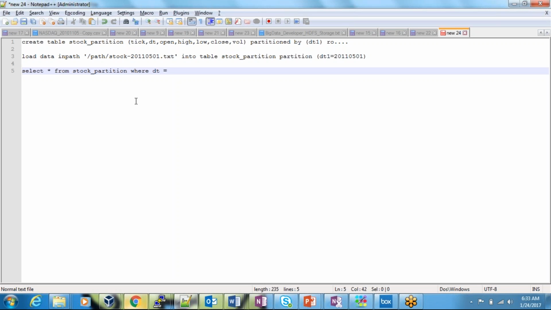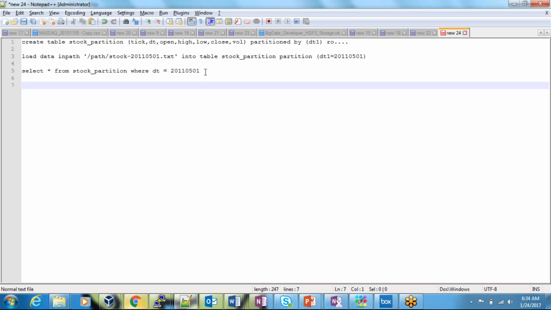When we query select star from the table where date 1 is equal to 2011-05-01, all the records of that particular partition will come out, right? Correct. So when I execute this statement, ideally my idea is to fetch the records of that stock file. Correct?